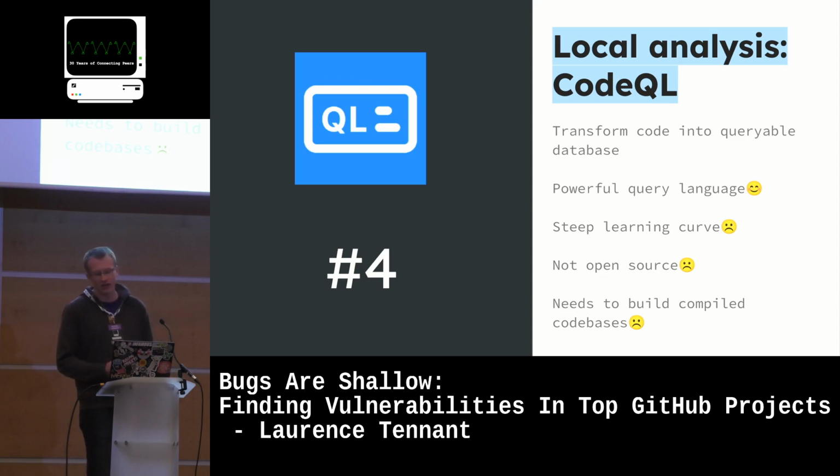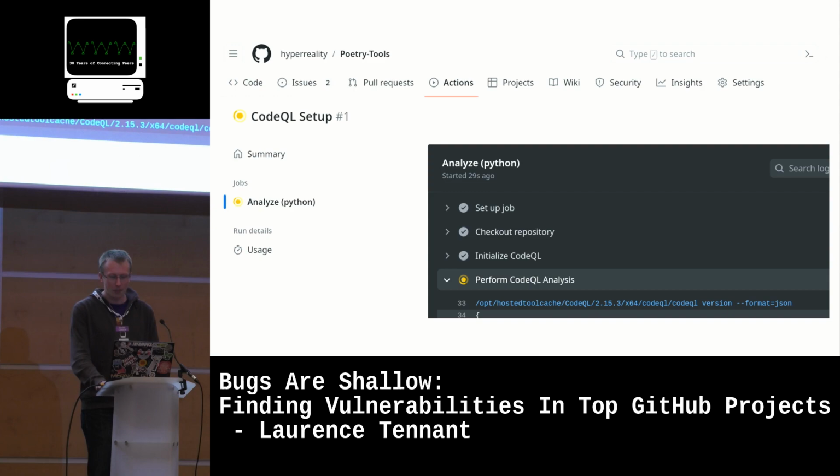If you're using it with a language like C++, you need to be able to build the code base for it to make the database. One thing that I would say, though, as a side note, is that GitHub have made it very easy now, if you have an open source project on GitHub, to add CodeQL as part of the CI/CD. So if you go into settings, it's just like a 2-button thing, and they will just run the default rule sets. And for certain languages, like particularly Python, it's really good.